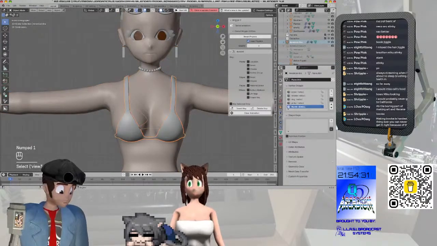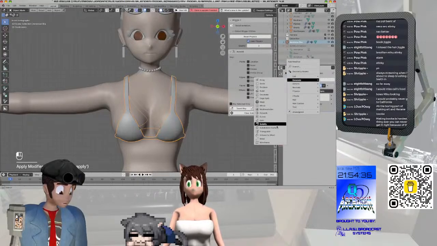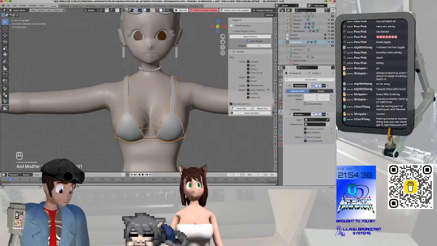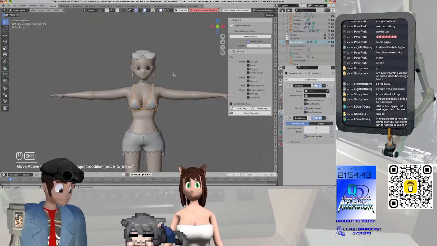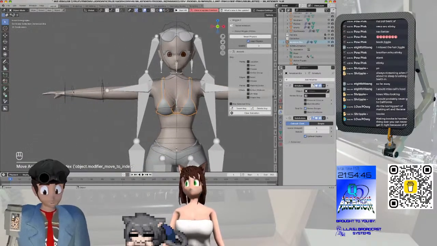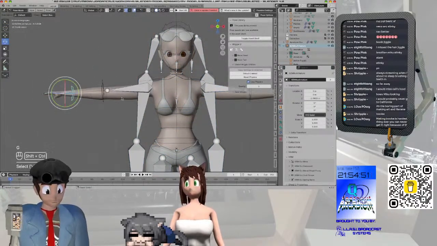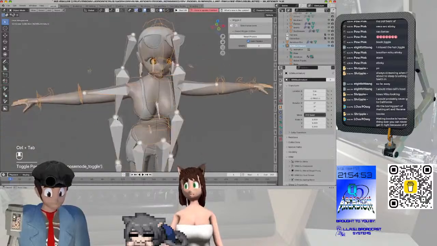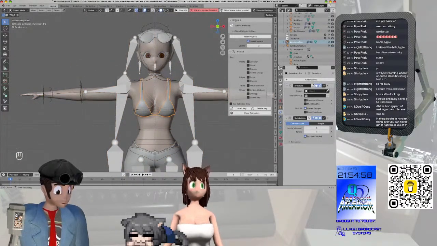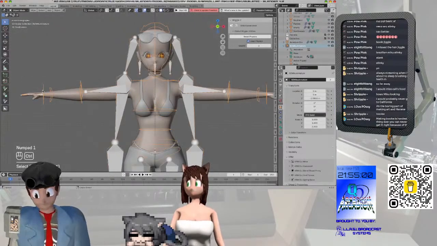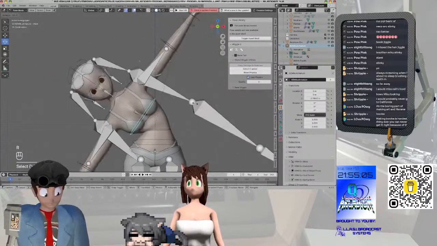Good, good, good. Apply the solidify, generate, no, deform armature there. Move that before that to save on resources. Make sure that this looks right. This does not look right. Did I not just do a mesh data transfer? Oh, duh, I didn't select the armature. I'm stupid. That's better. That's better.